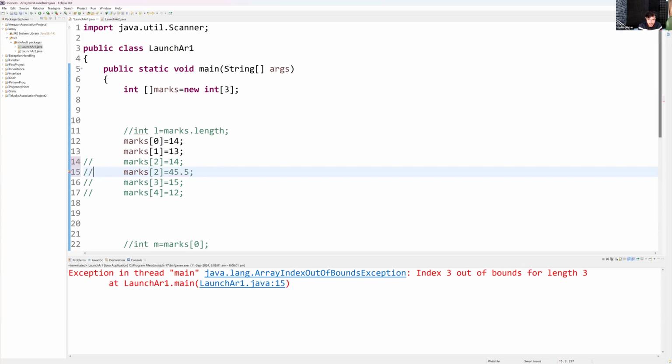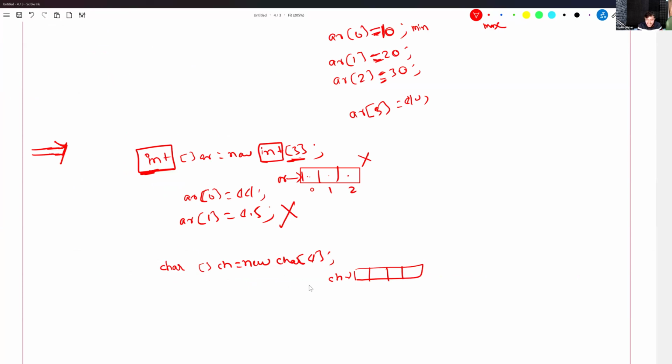So array can store what type of data, guys? Whatever you have specified at the time of declaring. Can you change the type of data in the array once declared? No. Character means character. String means string. Whatever is the type of array, that only you have to store. So one of the limitations of array is it stores only homogeneous, similar type of data. Solution for this, we have collections. I will come to that part.